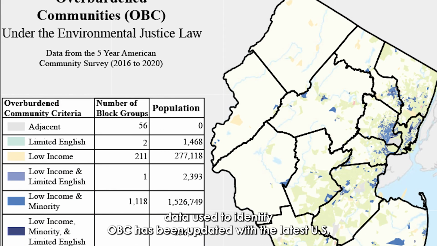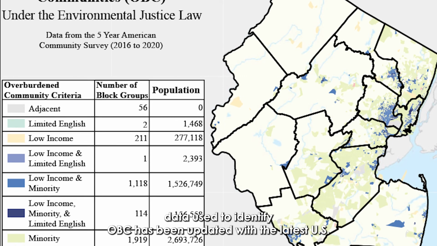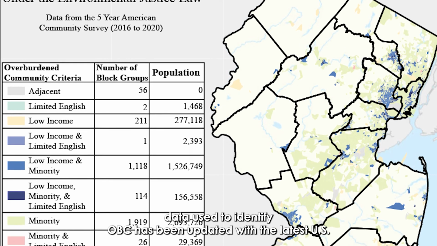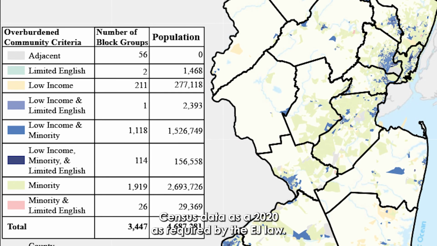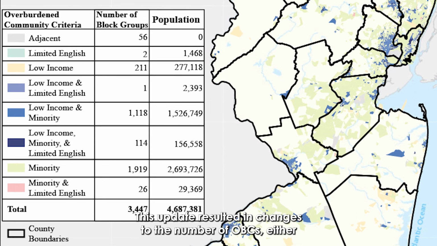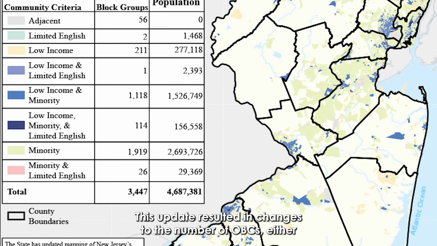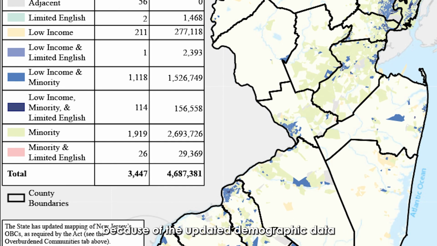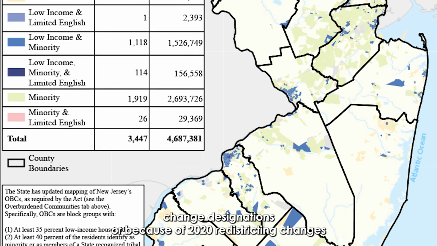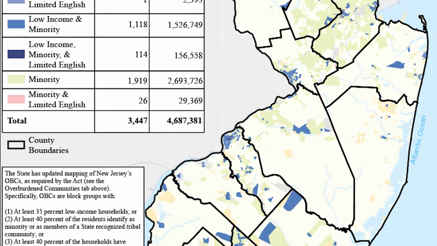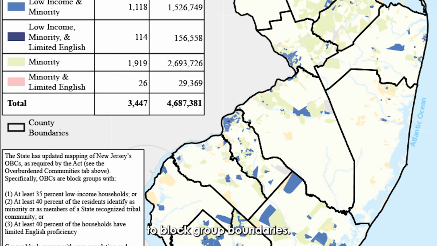As I noted, the data used to identify OBCs has been updated with the latest U.S. Census data as of 2020, as required by the EJ law. This update resulted in changes to the number of OBCs either because of the updated demographic data changing designations or because of 2020 redistricting changes to block group boundaries.